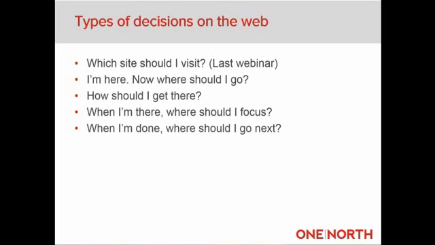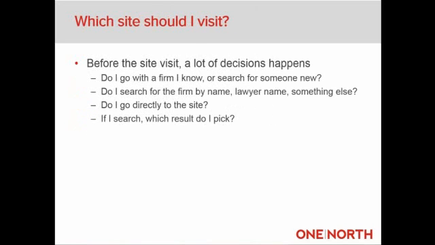So once somebody gets to your site, they're there, you have to decide, now where should I go? You have to decide how they should get there. They have to decide once they get to a piece of content, what should they focus on? And then after they've consumed the content, they have to decide, where should I go next? So those 4 decisions are really where we're going to focus. But before we get there, like I said, briefly, let's just touch on the which site should I visit decision.